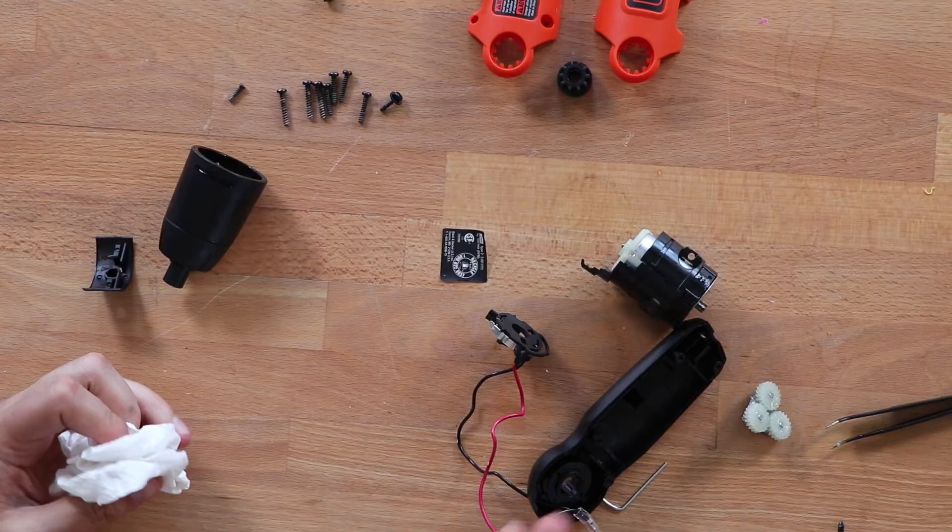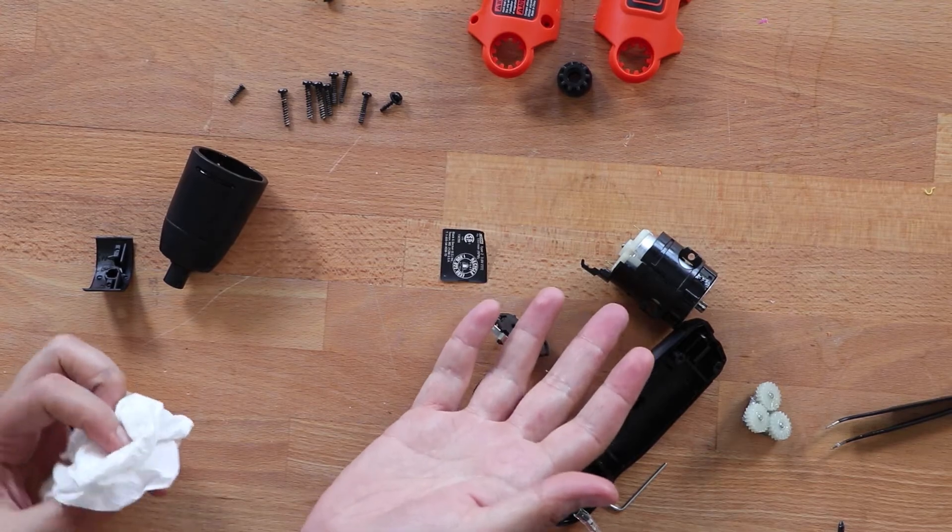Why do you want planetary gears? In general, motors are good at going fast and not at producing a lot of torque. This motor right here is high speed, low torque. And to screw in a screw to hang a picture frame, you want something that is low speed, high torque. The idea being that you don't really need to drive that screw into the wall very fast, but there's a lot of resistance. If I were to take this motor directly, put a screwdriver tip on it, and go to screw in anything, it would just stall really quickly. So it's like a bicycle at a low gear setting if you're trying to climb a hill — you're pedaling very fast and you're able to climb that hill more easily.